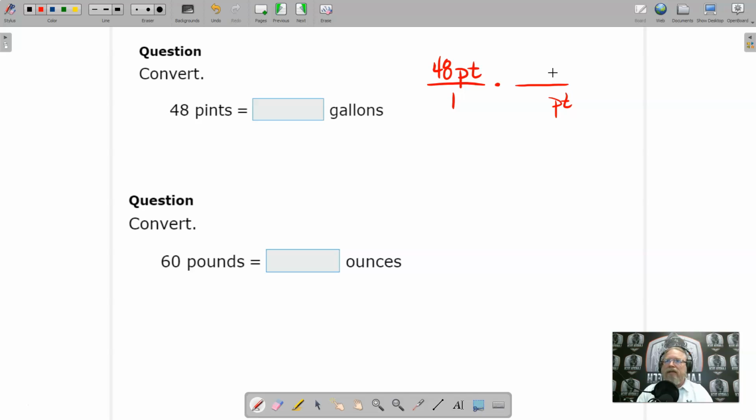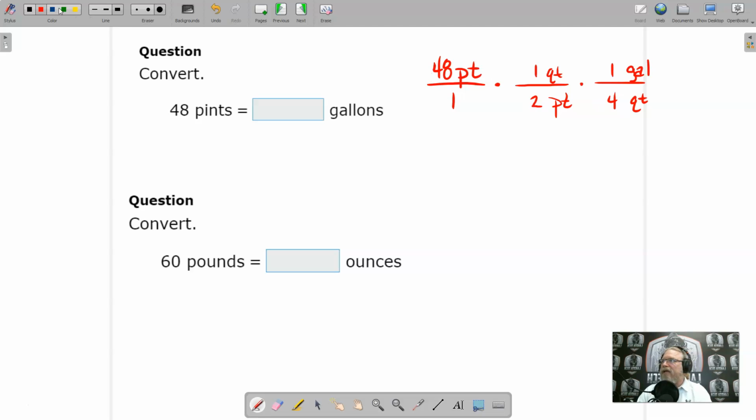Now, I need to get to gallons. Well, I know pints. Let's go pints to quarts. And then let's use another conversion factor. I want quarts in the denominator because up here it's in the numerator, so that those will cancel. And I want to go from quarts to gallons, right? Which is good because I want to get to gallons. Now I need to fill in my numbers here. In every 1 quart, there are 2 pints. Remember that image that we had on the first slide? Inside of the Q, there's 2 P's, so in every quart, there's 2 pints. And in every 1 gallon, there are 4 quarts. There are 4 Q's inside of the big G.